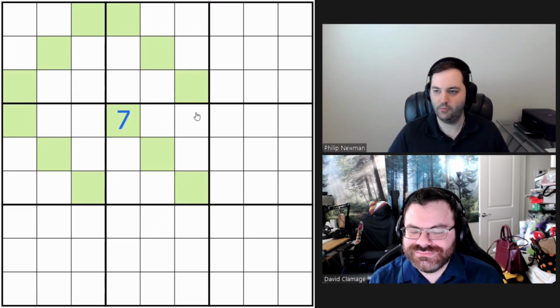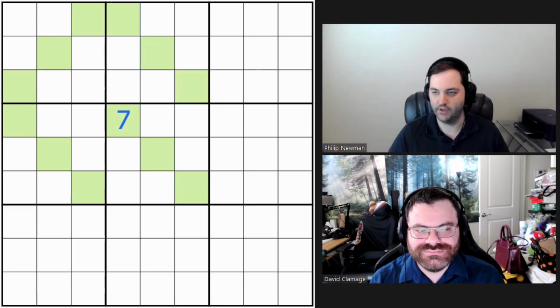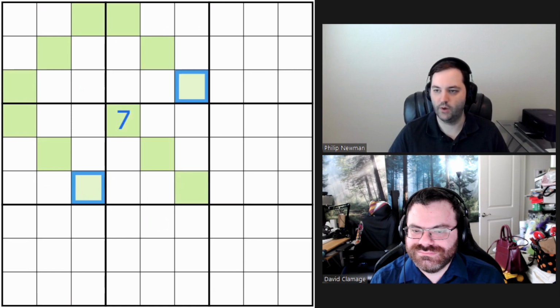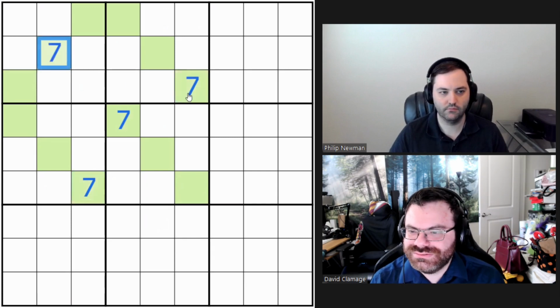Just remember that what these green cells mean is we're saying that those cells can only contain 7, 8, 9, or whatever 3 digits we care about. Now, there are a few possibilities. This is the part that's going to feel like bifurcation. There are a few possibilities for where 7 can go in the other boxes. So let's start in the bottom right corners of these boxes. We have 7s here. Where does 7 go in box 1? Middle cell.